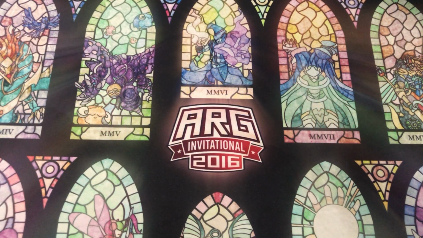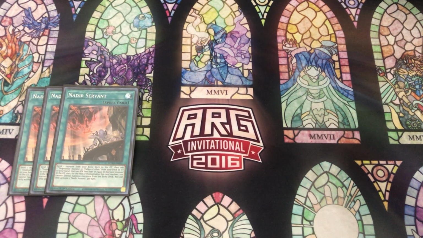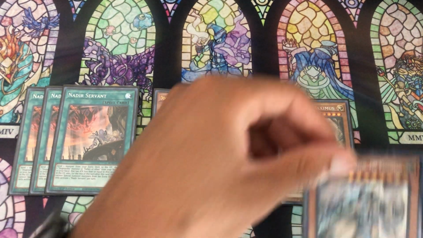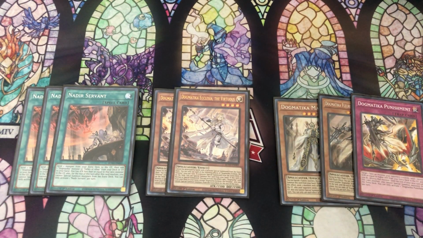Then for the Dogmatika engine, we play 3 copies of Nadir Servant, best card from Rise of the Duelist, 2 copies of Ecclesia, 1 Maximus, 1 Fleur de Lis, and then 1 copy of Punishment. And so a relatively small Dogmatika lineup.